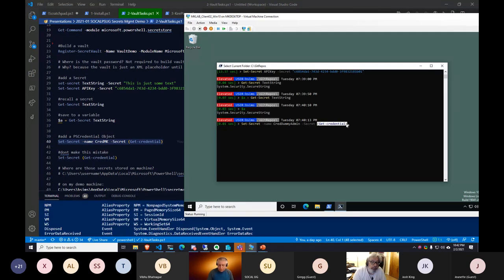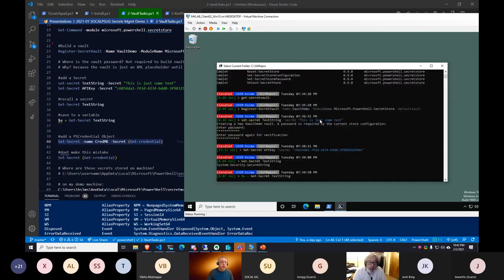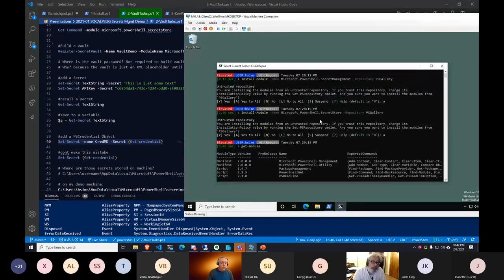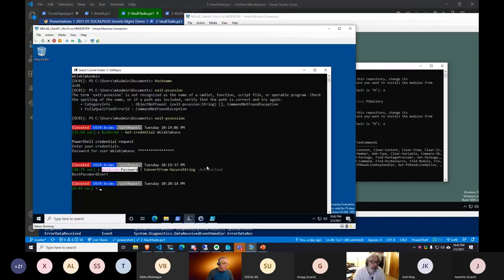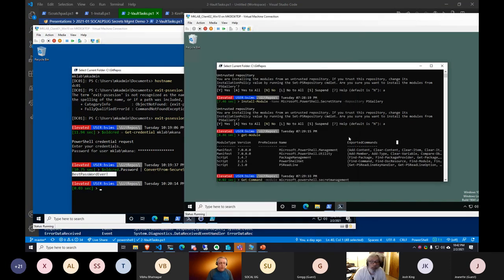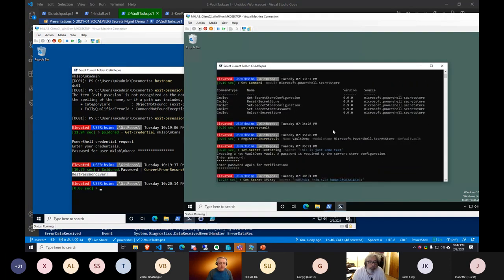And I want to point out something very important here that I didn't discuss earlier. Earlier in the demo, if I scroll up here for a second, I guess it's on the other machine. Remember here, I did this old cred, Get-Credential, mklab, mkana. I made up a username, and here's the password I used. Just understand that when you do PSCredential, you are entering information that's being saved. You're not being authenticated.